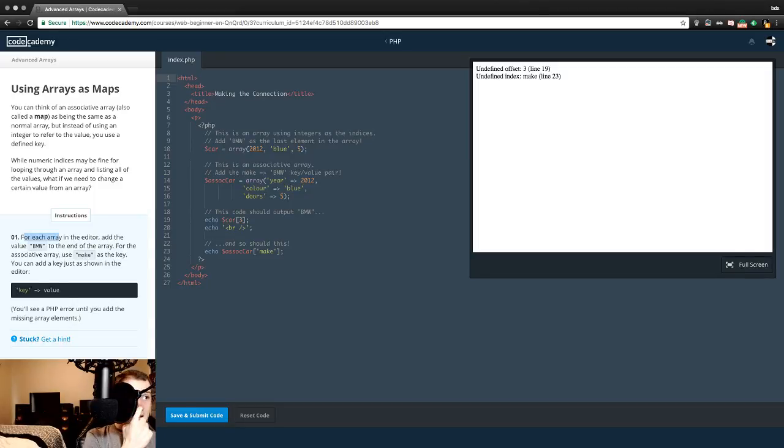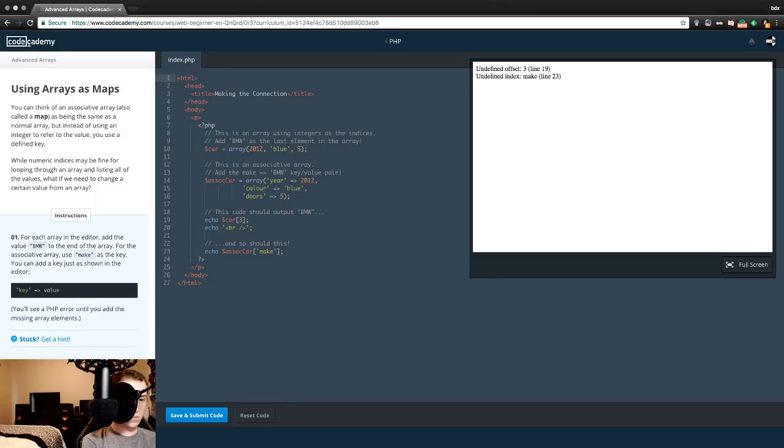For each array in the editor, add the value BMW to the end of the array. For the associative array, use make as the key. You can add a key just as shown in the editor, key value. You'll see a PHP error until you add the missing array elements.